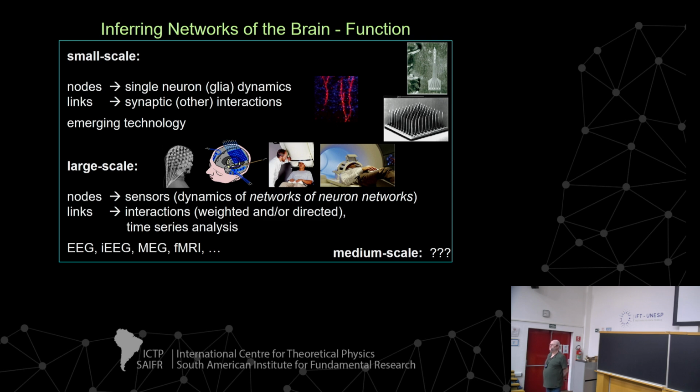Without perturbing the system. We need observations, we need time series analysis. We come back to that point. So this is something that is then being done. Now, again, medium scale, what is this? Can we assess that? No. So we are at the extremes of these networks of networks of networks. We can go down to the micros, but the most elementary thing, up to the whole structure.